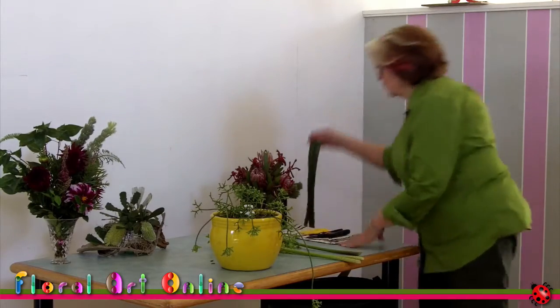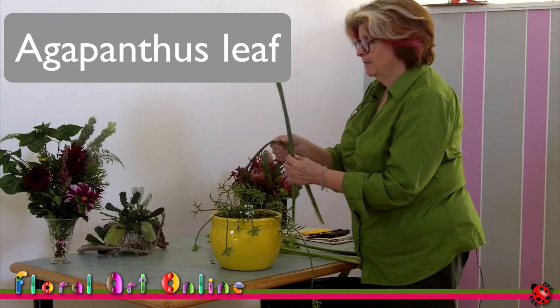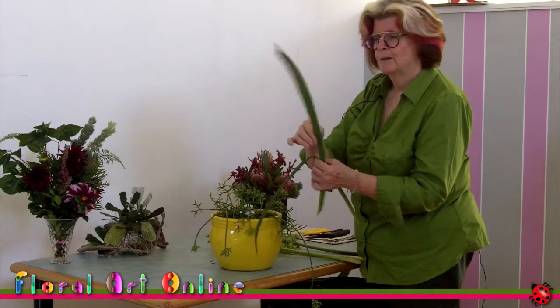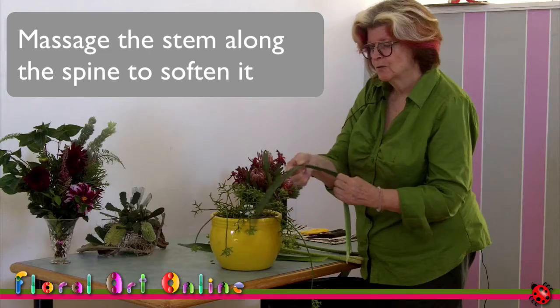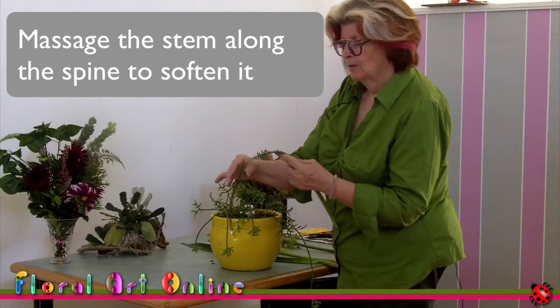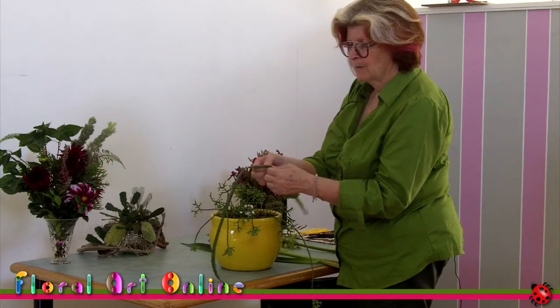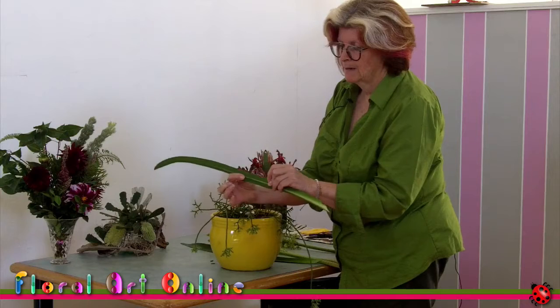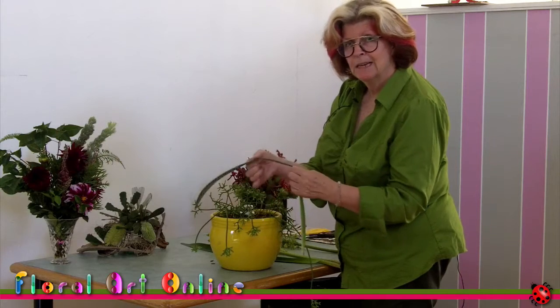And I've also picked some Agapanthus leaves because I wanted something that would droop over a little bit. So what I'm doing is just massaging the stem at the back so that it will give it a little bit more of a droop than it might normally have. So just flattening out that stem a little bit. You just do it with the heat of your hands, really slowly, until it gets to the point where you're happy with that. You can do it inching down as well if you're not confident about running your finger down the back of the spine. Thumb and forefinger just down the spine, really slowly, really gently, just using the heat of my fingers to give it a little bit more pliability.